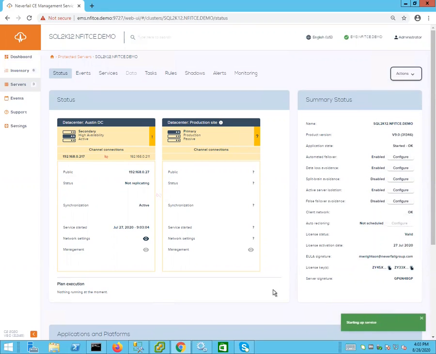In about 30, 40 seconds or so, Continuity Engine will be brought back online. It will start the replication process to resync the primary server up to the secondary server. Once this is done, the secondary will still be active, the primary will be fully synced up, and then the primary starts to monitor the secondary.